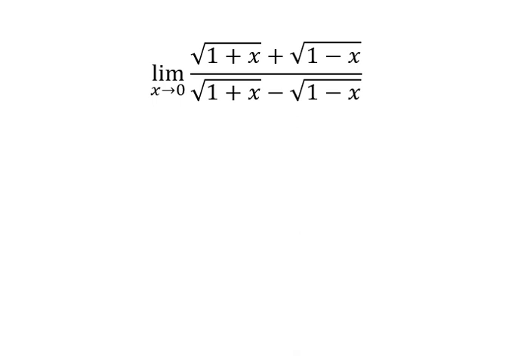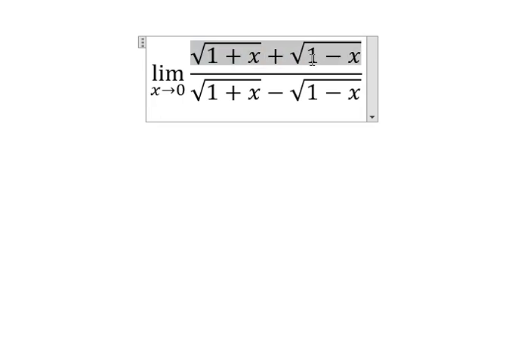The topic today is about limit. So now I want to show you how to answer. When we put number 0 on here we have number 2. If we put number 0 on here and here, we have number 0 in here. That means we have number 2 divided by number 0.